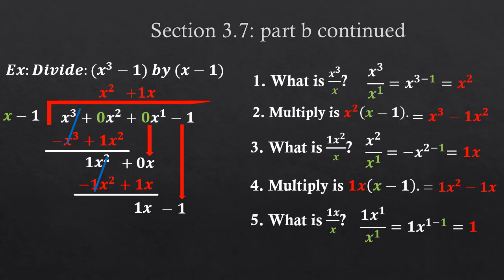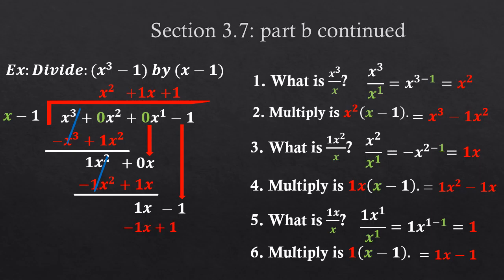And then ask yourself, well, what is 1x divided by x? Which is 1. That is your answer. Take your answer, multiply it times your whole divisor, which if you did so gives you 1x minus 1. Remember with long division that the signs will change of the result. So as you line them up, remember that. And as you can see, the 1x is canceled as well as the 1's, which gives you a remainder of 0.